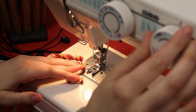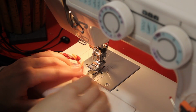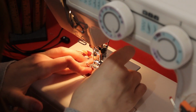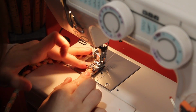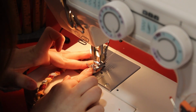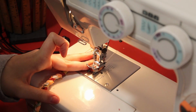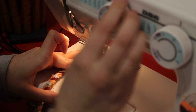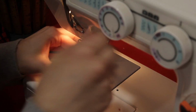maybe like 3/4 of an inch I folded, and then I set my sewing machine to the largest zigzag stitch, and I just zigzagged those two edges together. This is honestly the hardest part of the whole thing, just holding these two little pieces together and starting out your circle.